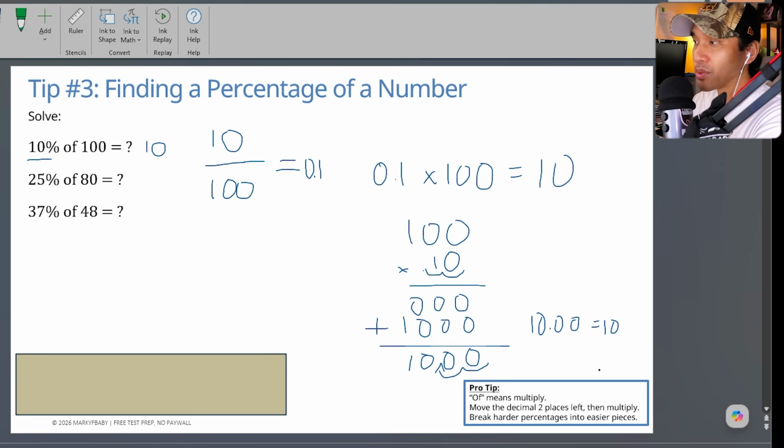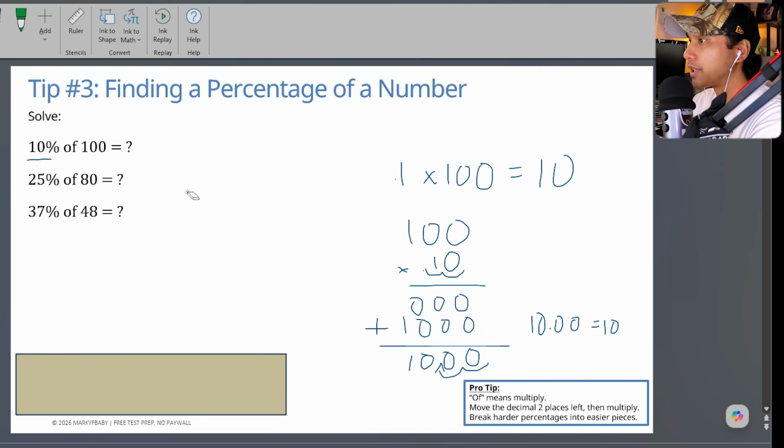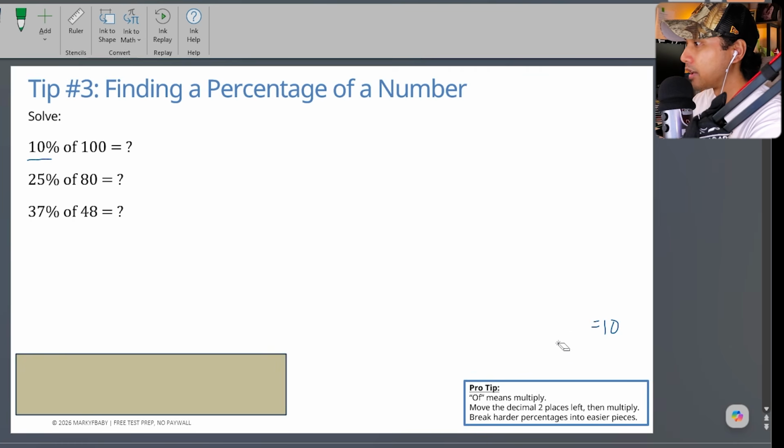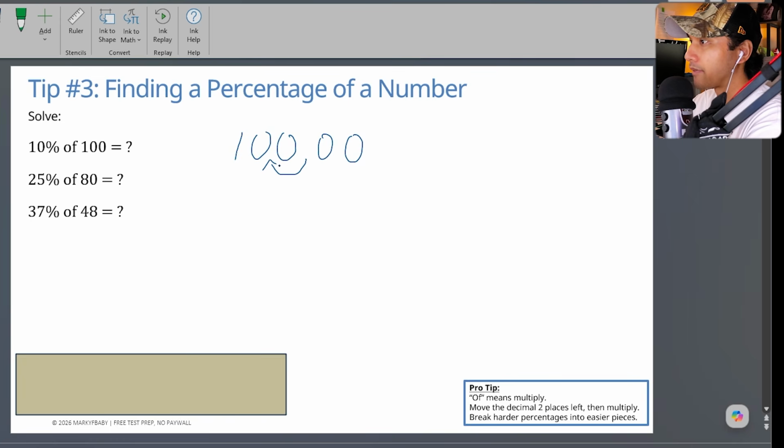Okay? This is what's happening. But all I want you to grasp is 10%. Once you find 10%, you can find mostly everything by just using scratch paper. You don't need a calculator. So 10% of 100, again, 100, 0.00. Move the decimal spot. Now we get 10. That is 10% of 100.